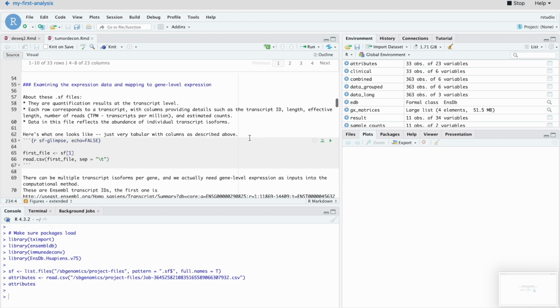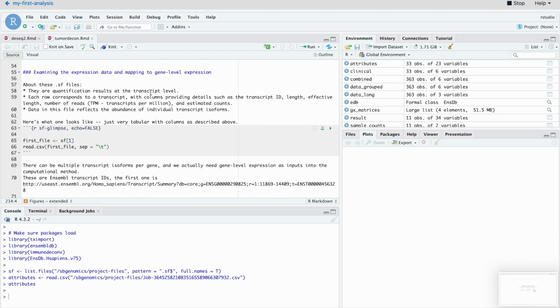What we have is transcript-level mRNA expression from bulk RNA-seq. That's what these Salmon quantification files are. We need gene-level expression as our input into the analysis. It would be much more helpful to show you what these files look like.